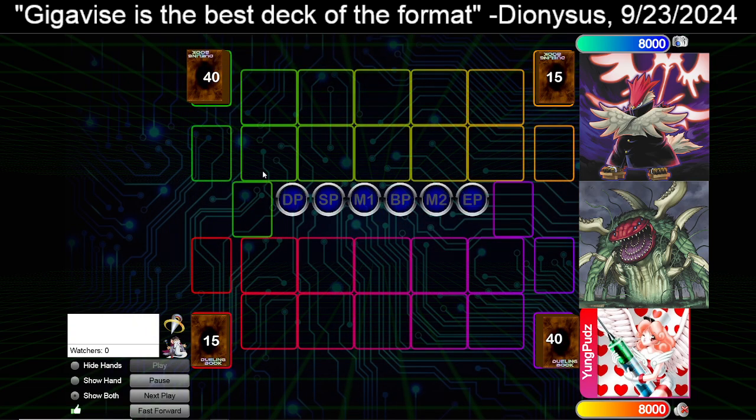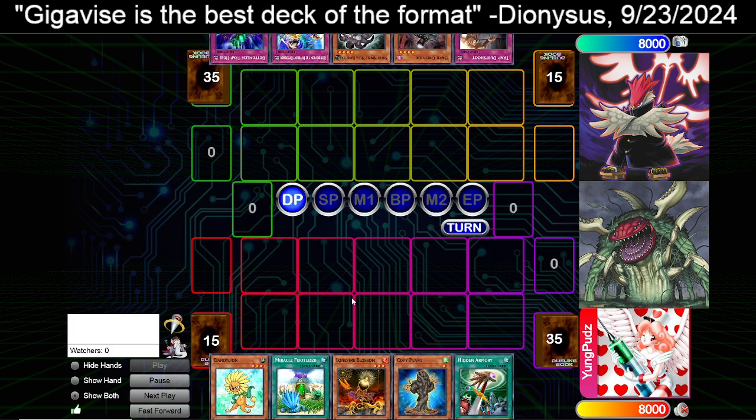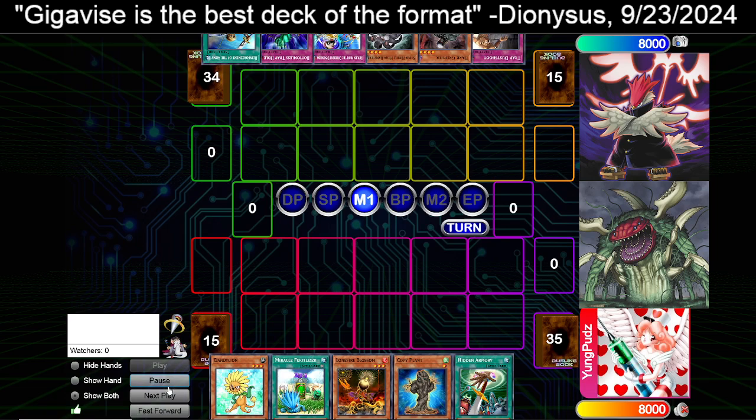So, per the suggestion of user BobJames06, I will be showing you guys a matchup against Vayu Turbo. And now I have to say, one of the most common questions I get about Gigavise is that, well, this deck seems good, but what if your Lone Fire Blossom gets Dust Shooted? What if you get hit with Deck Devastation Virus? Well, folks, I hope this match can answer those questions and assuage some of your fears.